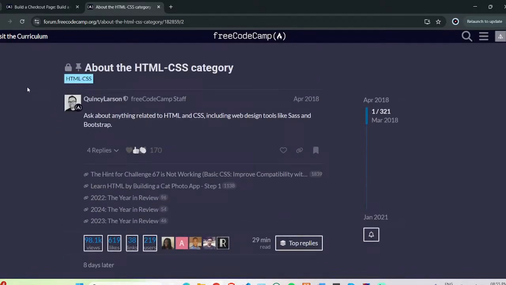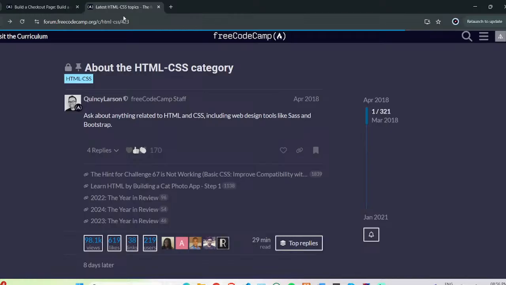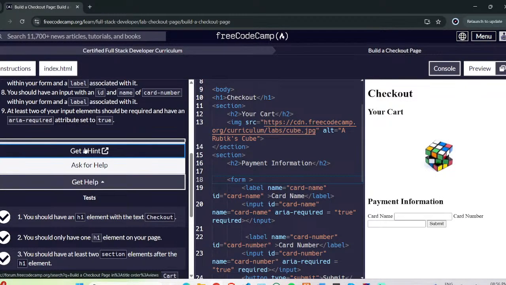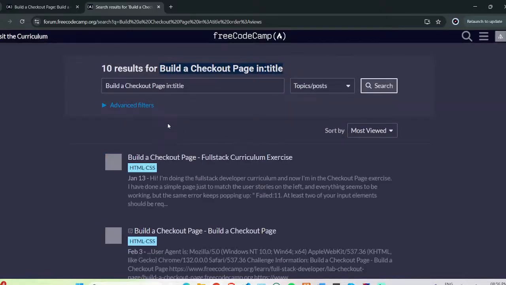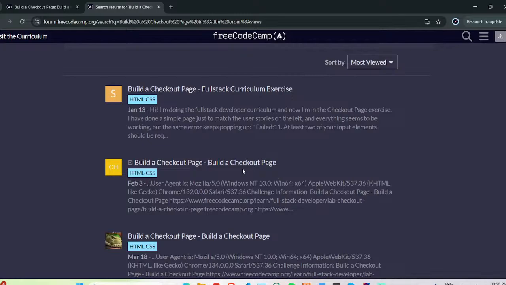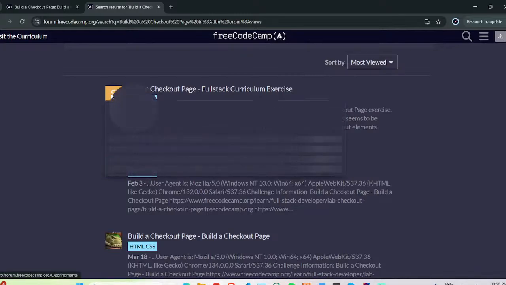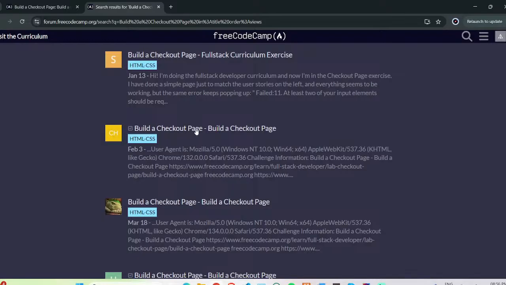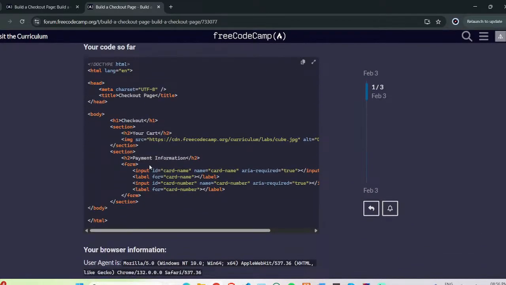What is this? Let's go back, cut this, let's get help again, get hint. I am doing blah blah blah. Okay, this is okay, this is the code here.